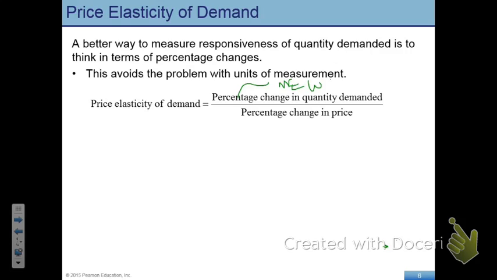So we have seen that our elasticity measurement, the percentage change in quantity demanded, is basically new value minus old value divided by old value times 100. This is always a generic case of how you calculate percentage change. You take the new value of the variable, subtract the old value, divide by old value, and multiply by 100. You can do the same thing for percentage change in price. Take the ratio of that, and you get the price elasticity of demand, which is always a negative number.